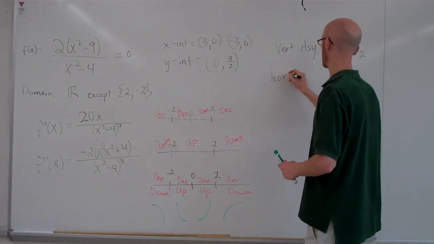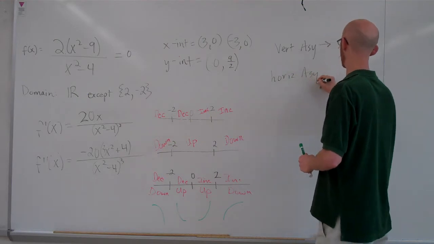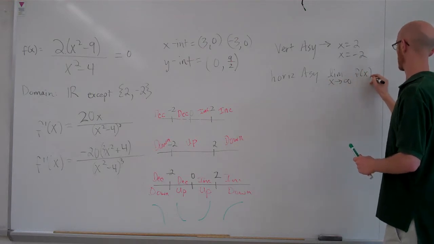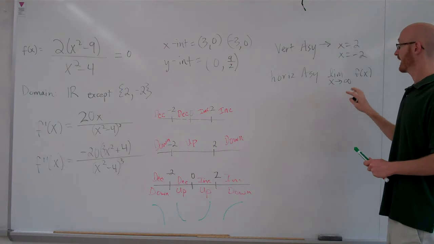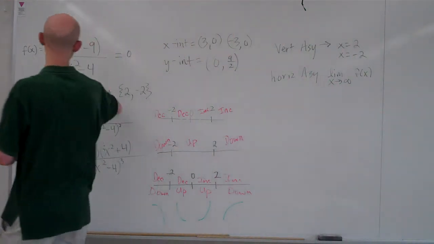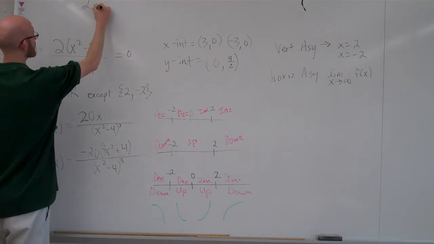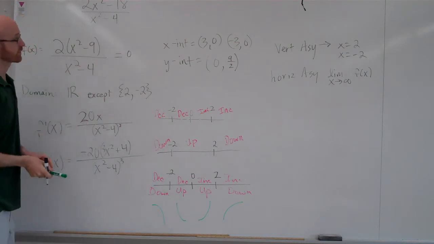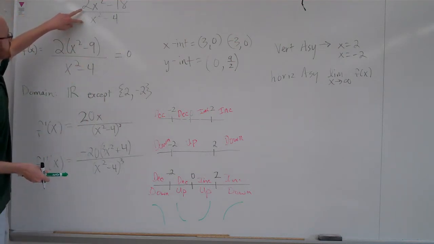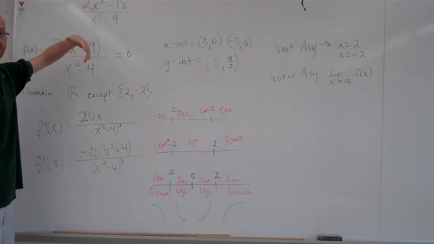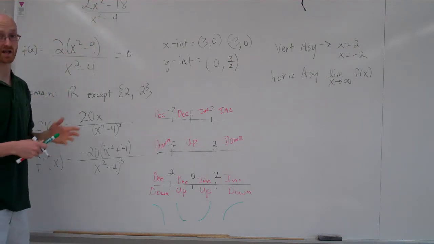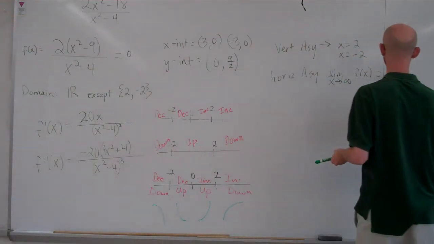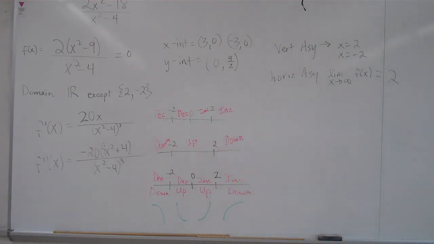Last thing is the horizontal asymptotes. And to do those, we need to do the limit as x approaches infinity of the function. And if you go back to this function and you let x approach infinity, what I'm going to do first is distribute. If we let x approach infinity in this function, the numerator and denominator are codominant. In other words, their degrees are the same. So we actually take the ratio of the coefficients of the leading terms. So we find this limit to be 2. I want to make sure you can see that on the right side.